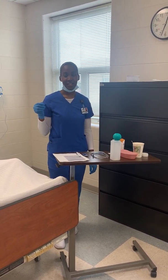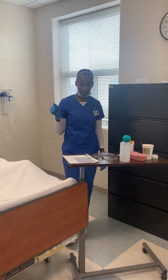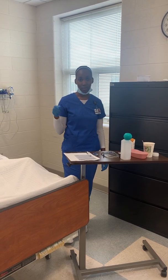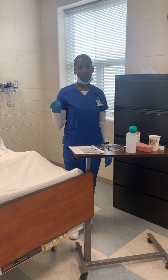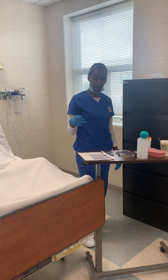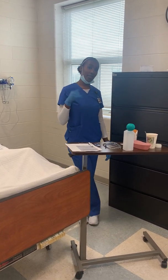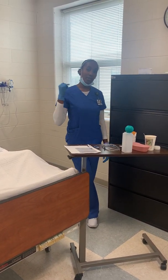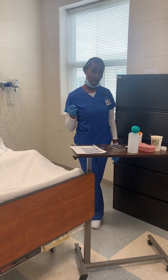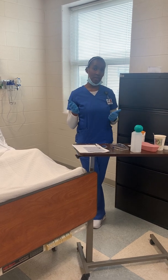Then I will report and record the procedure and how it went. And also, if I were to do an IV push, my clinical instruction needs to be there. Also, for this procedure, we are administering Lucerna, so the 6 rights for med administration. The right patient will get the right medication, the right dose, right route, right time, right documentation, right indication.